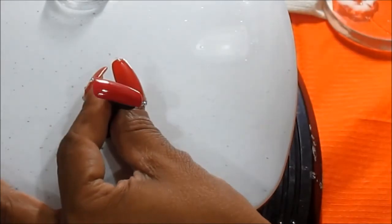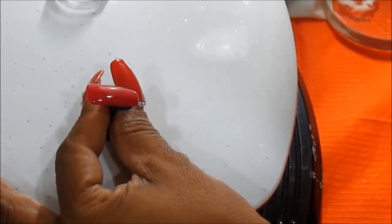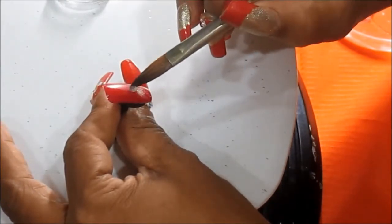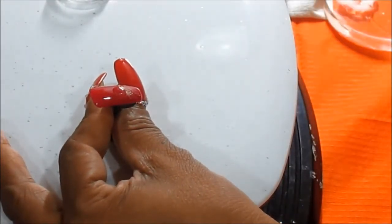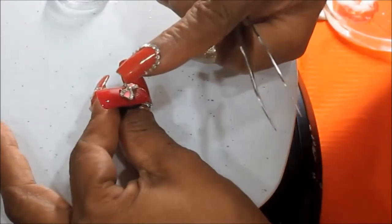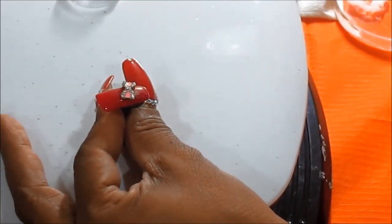This bow I will apply with the help of acrylic. I will take more liquid in the brush. Then with the help of a plucker or tweezer, I will apply my diamond bow.